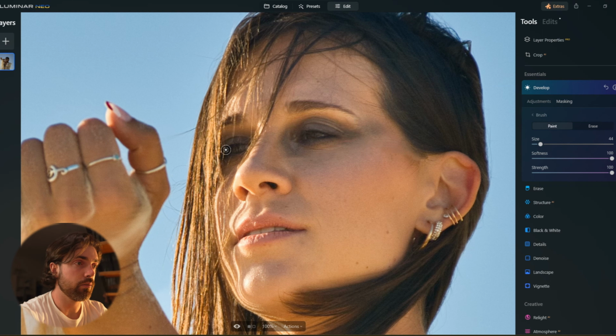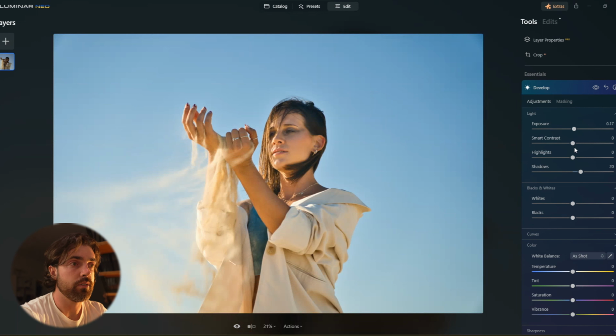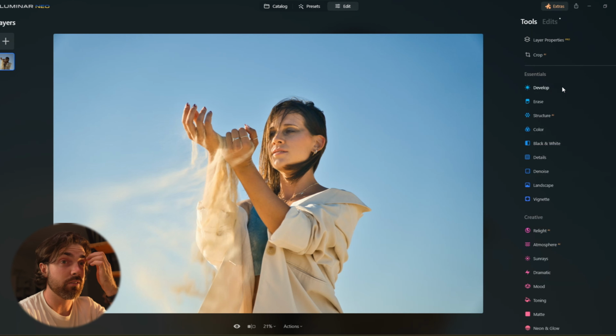Now, as she has got quite dark eyeliner on, we're just going to bring the brightness up on that, or the shadows, just ever so slightly. Only a little bit. We don't want to go too hard because then it's going to look weird. And see, even zoomed in, it looked fine, but now it doesn't. So we're just going to bring it back just a little bit, because we want to see her face, we want to see her eyes, we want to be able to connect with the subject, because if the eyes are always covered, how can you connect with the person that you're looking at in the picture or the video? You need to connect with them. So I like that. That's looking quite nice.